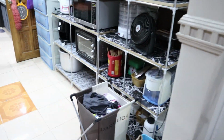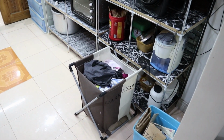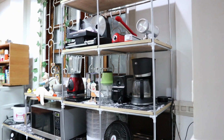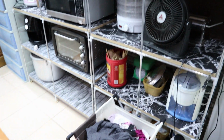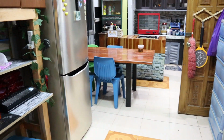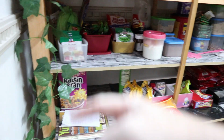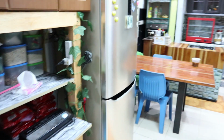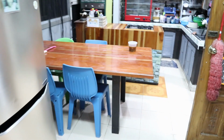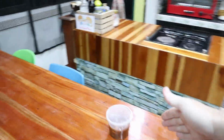Here's the new arrangement of the kitchen. These clothes are in here because they're being washed. Put the shelf. Move the table over there. Put some wallpaper on top of this shelf. Got those beautiful vines. There's that cabinet that I built a long time ago. Fridge is still in the same place. Kitchen island still in the same place. Smaller walking area.